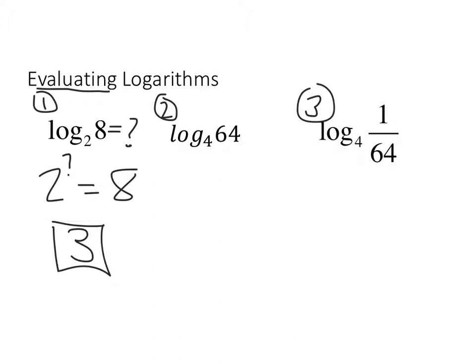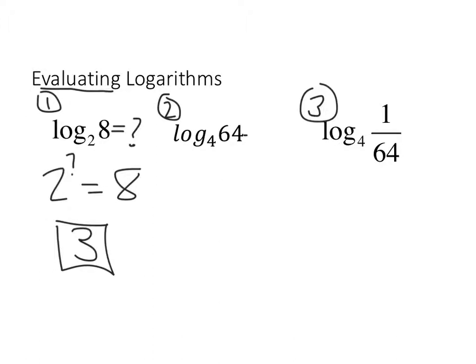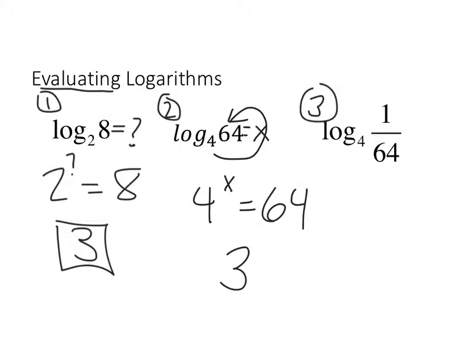All right, next one, same thing. Sometimes it's helpful, instead of a question mark, to use an x if you want. So let's rewrite this. We have 4 to the what is going to give me 64. When you're doing these, that exponent chart that we had is kind of helpful. So 4 to what power gives me 64? Well, 4 squared is 16, but 4 cubed is going to be 64. So this is actually going to be 3.